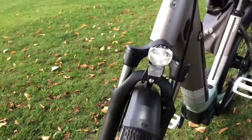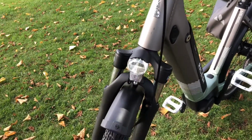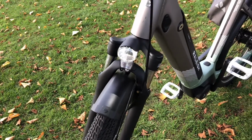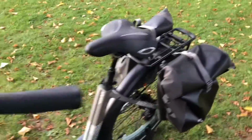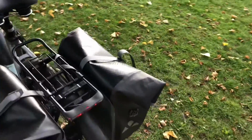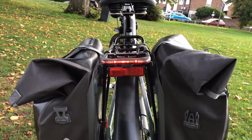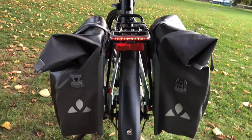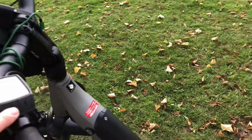So there you go, the lights are now, wait, I can't see too well in this light, but the lights are actually really good. Incredibly bright at night time. You can definitely see really well with them, and you've got your rear light on the back here, which you can see is lit up there with your reflector as well. That's really good at night as well. And what other extras have I got on there?